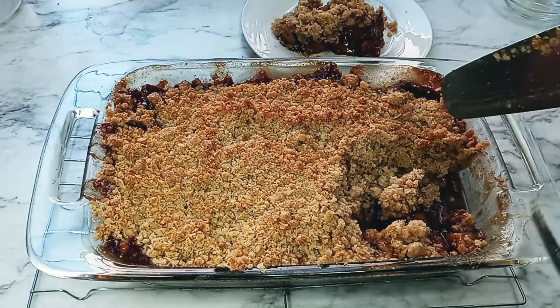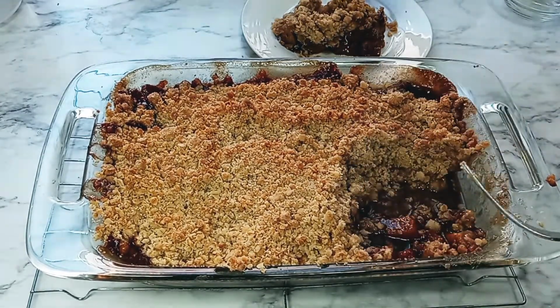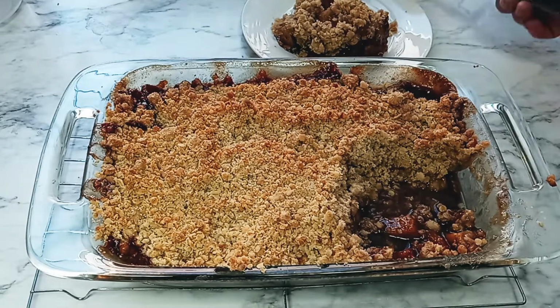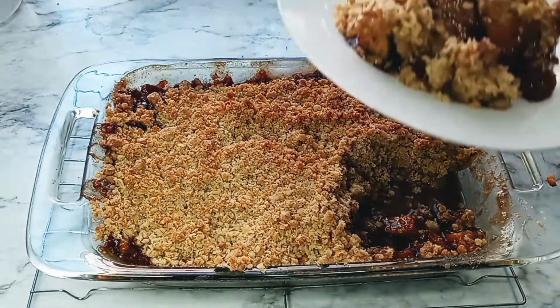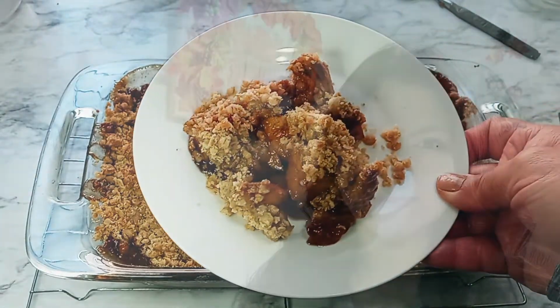Okay, I finally got it on the plate, and I'm certainly going to get that little piece that was left behind. It just smells so good. And there you have it, the very simple apple crisp recipe. You will love this. And here we go. I've got the apple crisp right here. The apple is tender. It's not overcooked. It smells delicious. Like I said, it's a very easy recipe, as you saw, and in 40 minutes you have this incredible dessert. So anyway, enjoy this wonderful fall recipe.